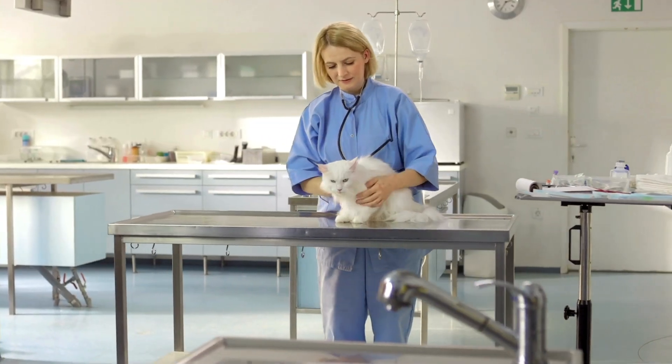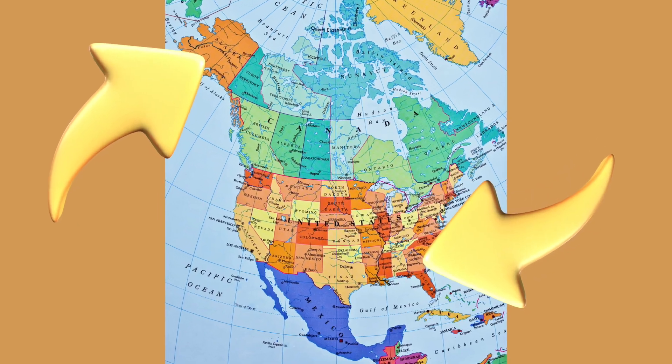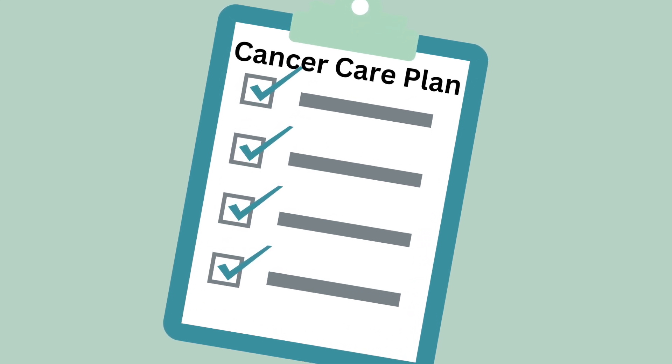Sometimes, because these cats are older, they actually succumb to other diseases — not their cancer. If your cat has been given this diagnosis and you live near a veterinary oncologist, I encourage you to reach out for a consultation. That consultation does not commit you to treatment, but the information will be very valuable. And if you're one of the millions of Americans who don't have easy access to veterinary oncology, Hope Veterinary Oncology Services may be able to help — through partnerships with local veterinarians, we've been helping pets with cancer from Alaska to Georgia live a longer, better quality of life.